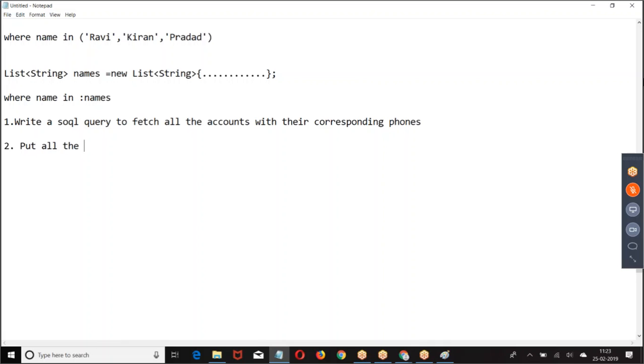Put all the phone numbers in a separate list. First complete step 1 and step 2, then we'll do step 3.